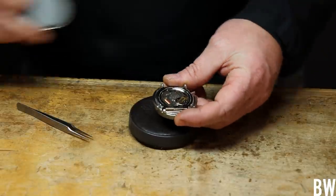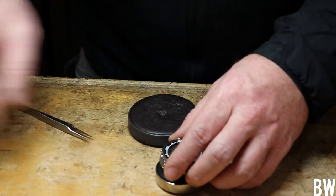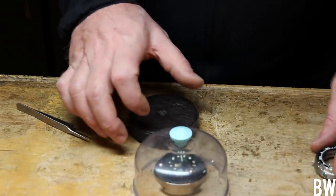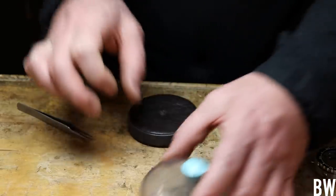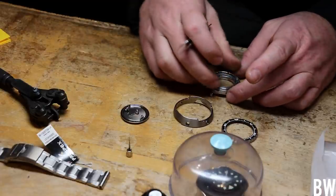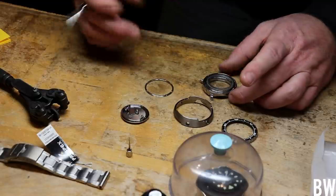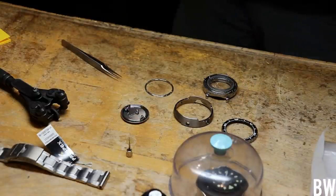He's hit 50,000. Huge congrats to my buddy Random Rob for doing that. He sent it to me, I took it to my watchmaker. You guys can see here's some of the footage of disassembling this watch and trying to swap in a Crystal Times crystal made out of sapphire.